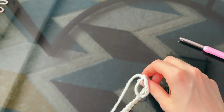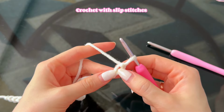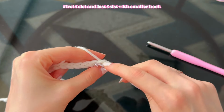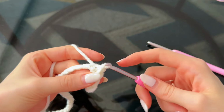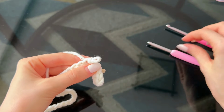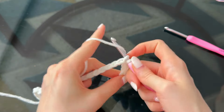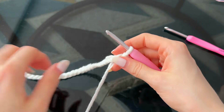And right now we need to change our hook to a smaller one and crochet 5 slip stitches with the smaller hook. Start with the second loop from the hook, insert the hook into the loop, grab the yarn, pull it out, and crochet the first loop into the second loop. It's a slip stitch, and we need to crochet 5 slip stitches with the smaller hook. After that, change the hook to the normal size and continue crocheting as usual, slip stitches, and with the last 5 loops at the end of the chain, we again will crochet with the smaller hook. We need to make it like that so the bottom and the top of the glove will not be too wide.